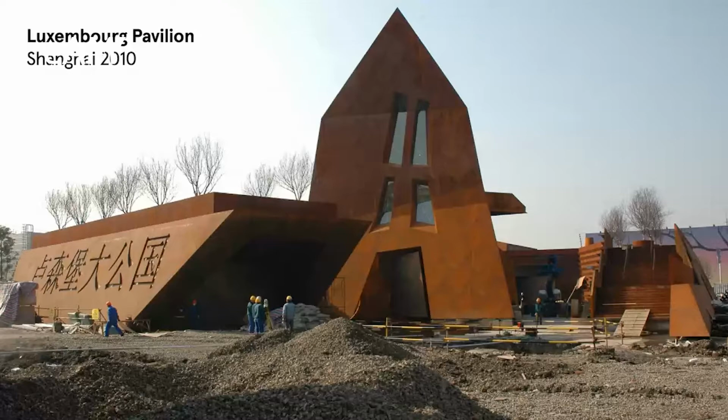The pavilion in Shanghai was such a great success. In every respect, the pavilion was cheaper than the original budget. I have no idea how I did it, but in the end, it was like this. The pavilion in Shanghai did very, very well, the number of visitors was extremely high. So we had so many visitors in the pavilion. And last but not least, this pavilion is still standing in Shanghai. They just renovated it, and you can still go there and see this building. Yeah, this was the starting point for Dubai.